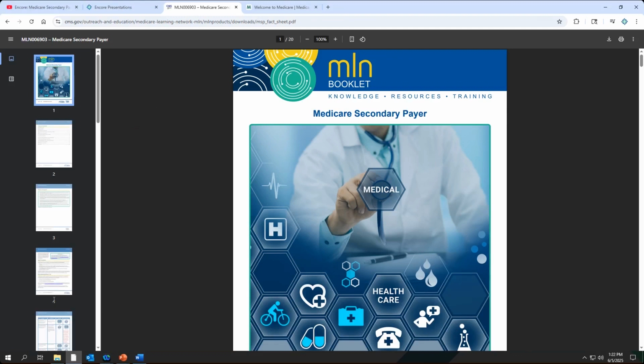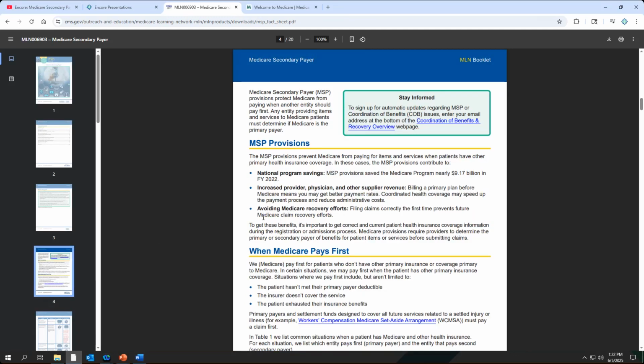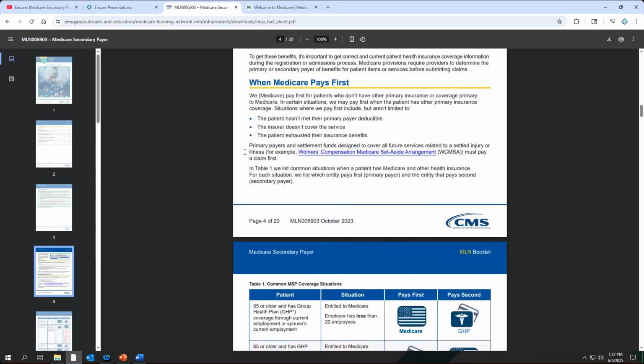Here's the question that I think you should be looking for. And the question is when to determine and how to determine who pays first. Okay, the quick reference or the full instructions is in the Medicare Secondary Payer Manual. It's got a lot of information based on the Social Security Act and all of that. The quick reference, what I think is what you're looking for, I hope is what you're looking for, is actually in this booklet. And it's labeled in this section.